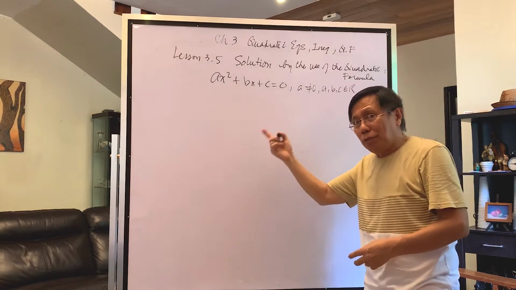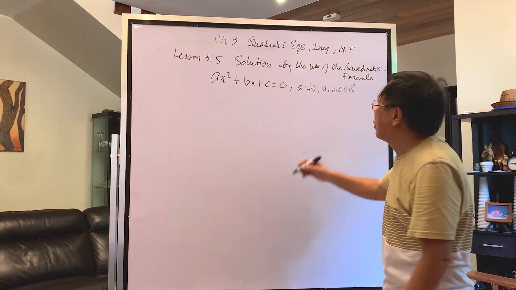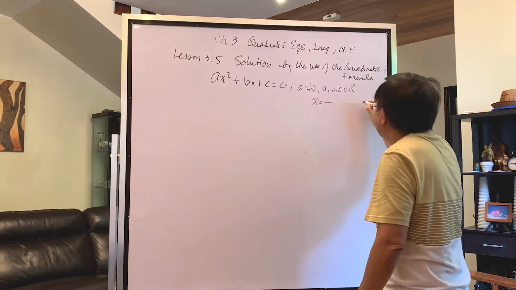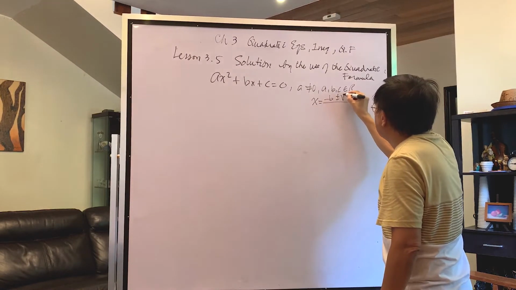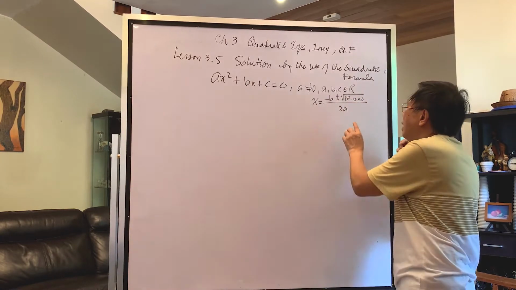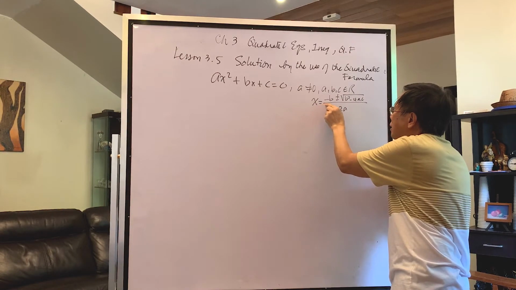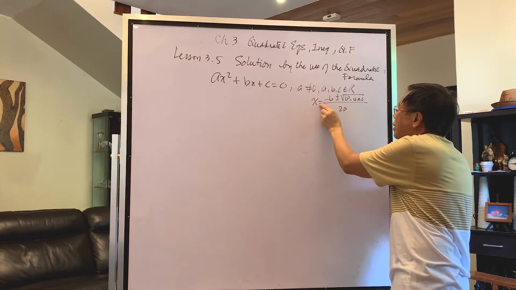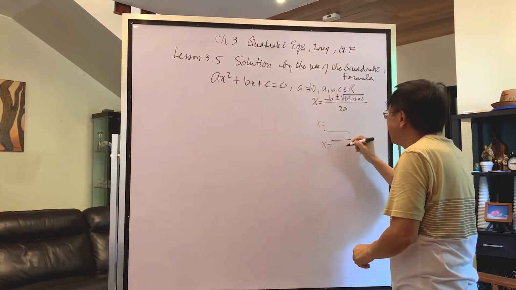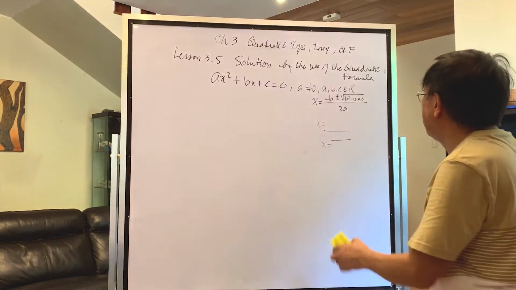During the previous discussion that we had, we were able to come up with the quadratic formula by completing the square. What we got was x equals negative b plus or minus the square root of b squared minus 4ac, all over 2a. I'm writing this quadratic formula in this manner: x equals, and then the division line should be exactly after the equality sign. You cannot have the division line below and above the division sign.